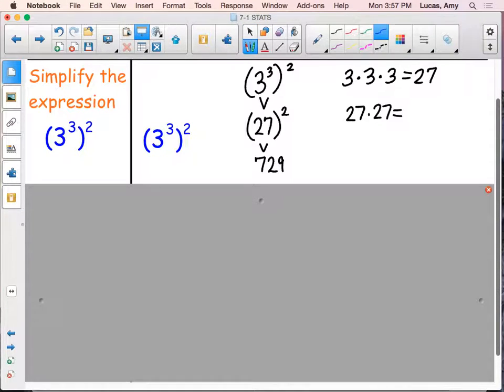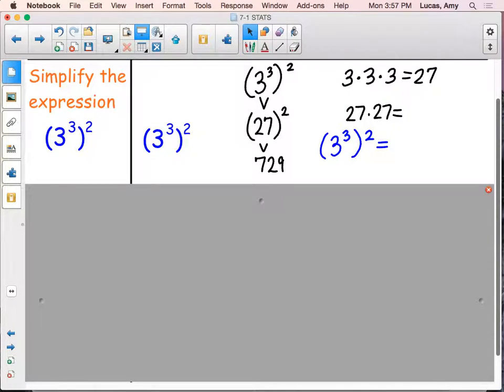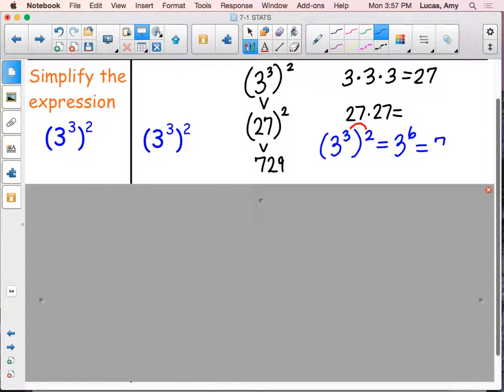Another way would be to use the exponent rules. One of the ones that we talked about yesterday was called power of a power. If you use that power of a power rule, it says you can multiply together these exponents. So then it would be 3 times 2, which is 6, or 3 to the 6th power. I don't know if that would be any easier than multiplying 27 times 27, because up here we had 3 times 3 times 3, so 3 to the third is 27, but you'd have to do 3 more. So either way, your answer is 729.